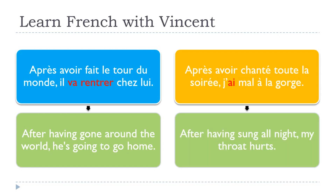And the last one: Après avoir chanté toute la soirée, j'ai mal à la gorge. After having sung all night, my throat hurts. In that case, it's the present tense. Using these structures is not exceptional and not especially difficult. Remember: après is followed by the infinitif passé, and then in the second part, put something that makes sense — many tenses are possible, but you need to follow a certain logic. Voilà. Merci.